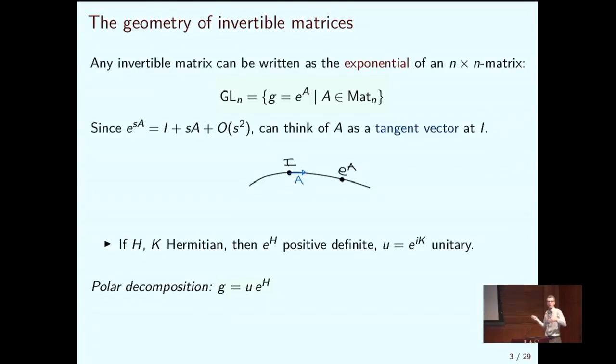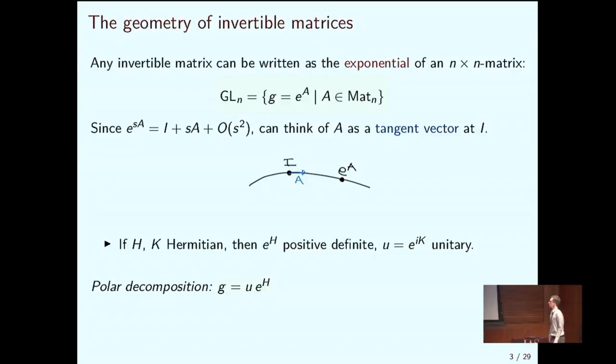So now we have this tangent space. We can restrict it. For example, if we restrict it to Hermitian matrices, that's kind of like R, then we get something positive definite. It's like saying the exponential of a real number is positive. If it's purely imaginary, that is, of the form i times k for Hermitian k, then we get a unitary matrix. So restricting the tangent space gives us different directions. One is compact; the other changes the norm. We can also combine these two things, and that's going to be important in a bit.